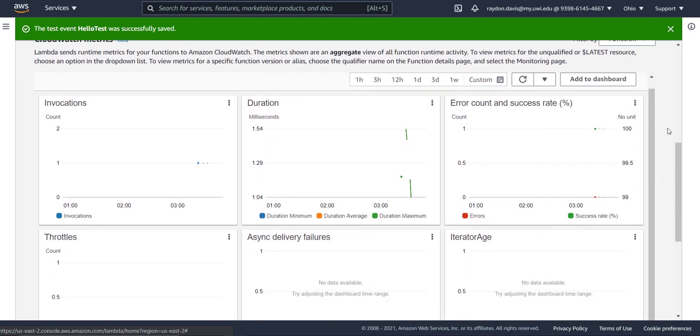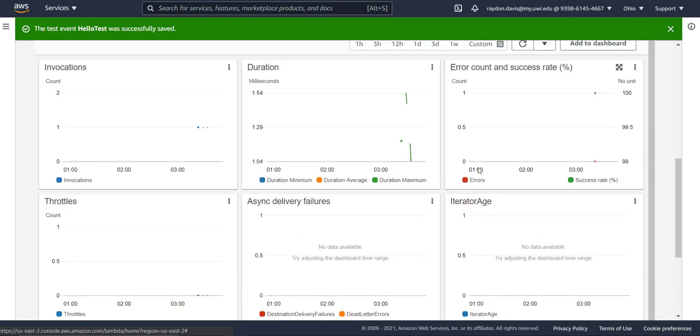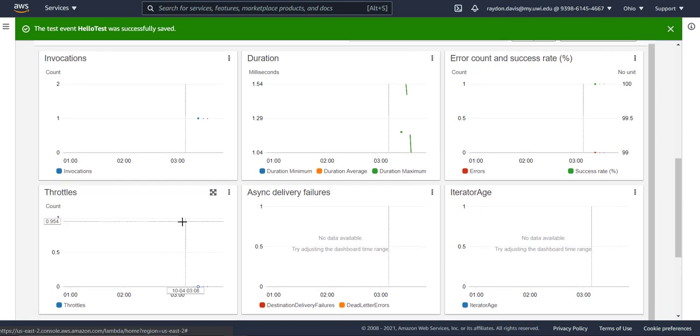So invocations is the number of times your function code is executed, including successful executions and executions that result in an error. Right, so like duration, the amount of time that your function code spends processing an event. We have error counts and success rates, self-explanatory.